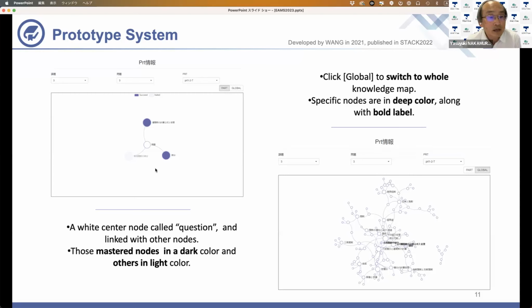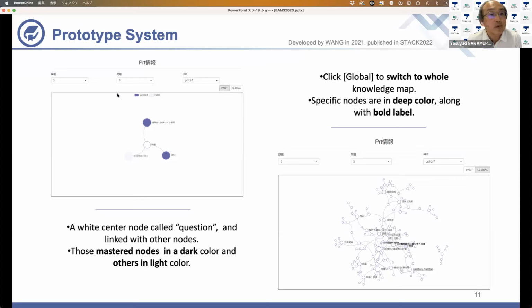And this is another presentation of the knowledge which was linked to the question information. So a white center node called question is linked with the other nodes. These are the mastered nodes in the dark color and others in light color.